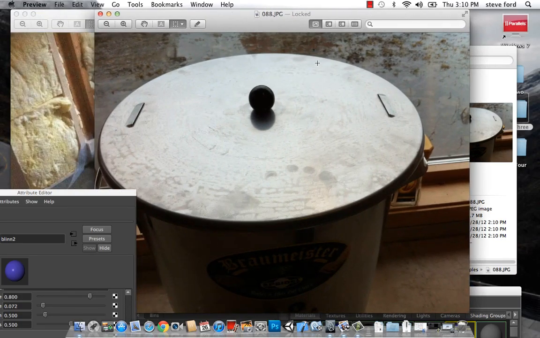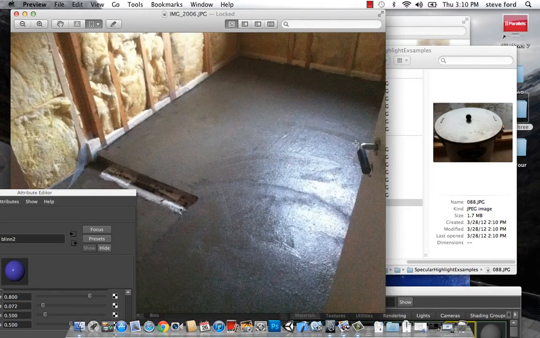So here's a piece of metal, and as you can see on it, it's basically a big specular highlight. We're getting a big broad specular highlight, but what's screwing it up is the fingerprints and the dirt from when this was washed. Someone's washed this but didn't rinse it, so the dirt has dried on it in these distinctive patterns that are then revealing to us the history of this particular object.